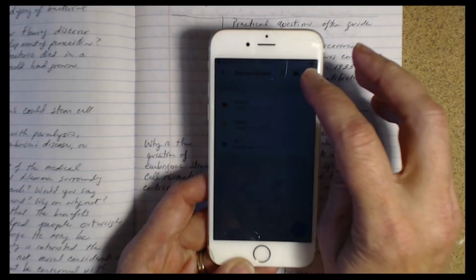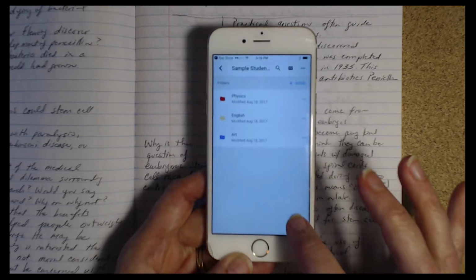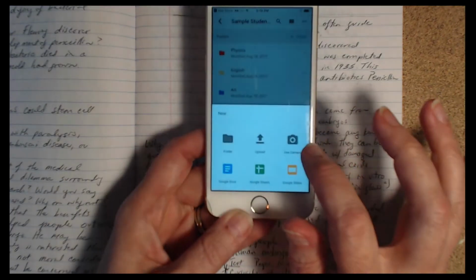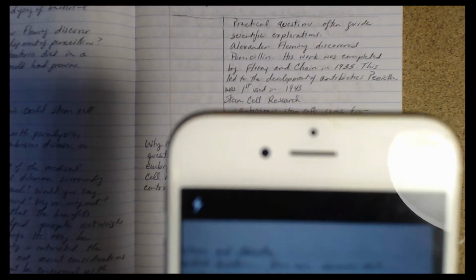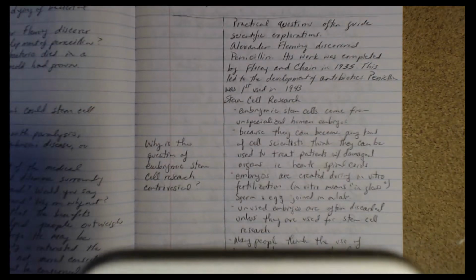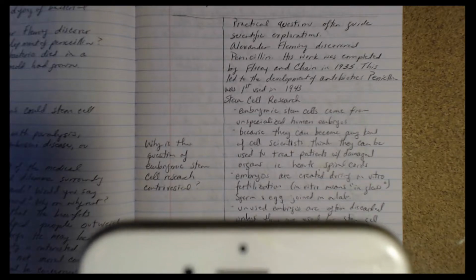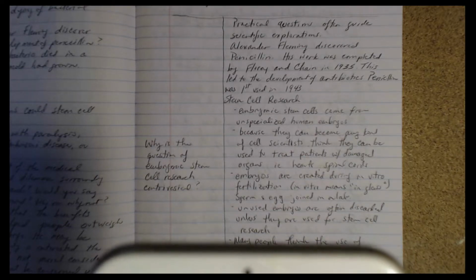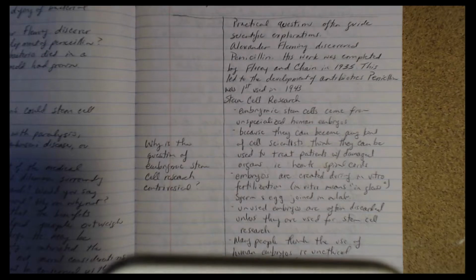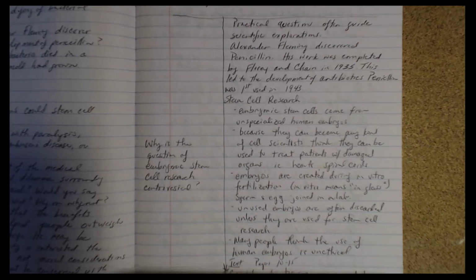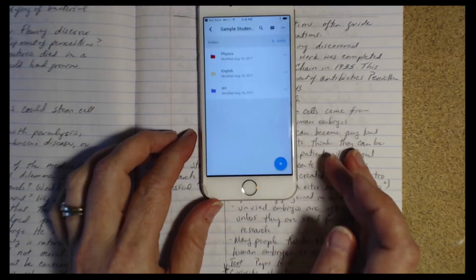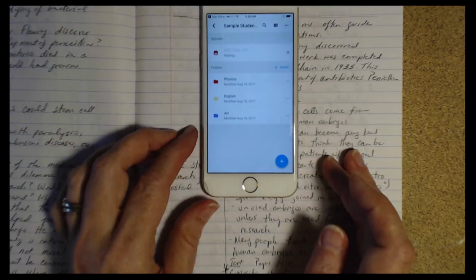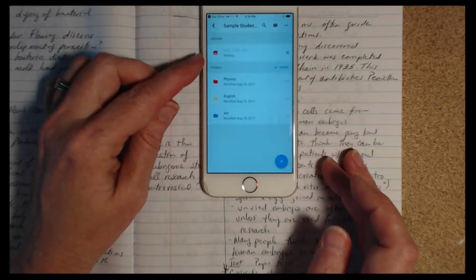What you need to do in the app is press the plus and then press use camera. Make sure that your pictures are very clear. I don't have the best eyes in the world. Make sure it doesn't have shadows on it and that it's not blurry, then take your picture. It asks if we want to use that photo. We'll use that. And now you'll see the image come up on the list of your files.